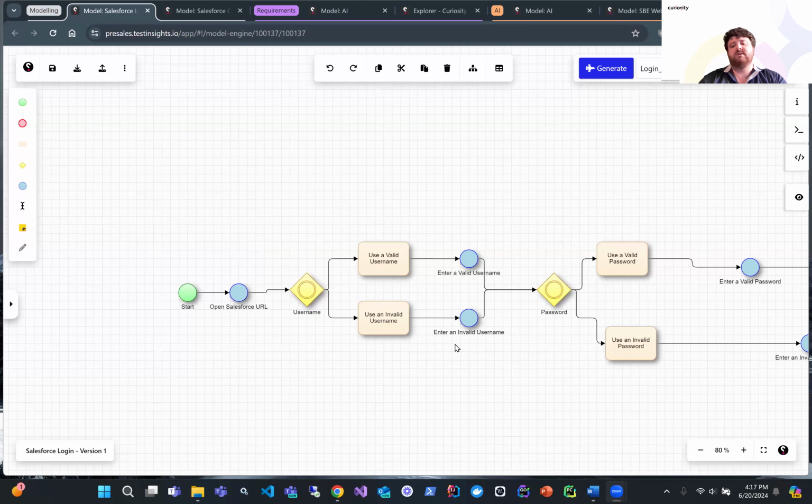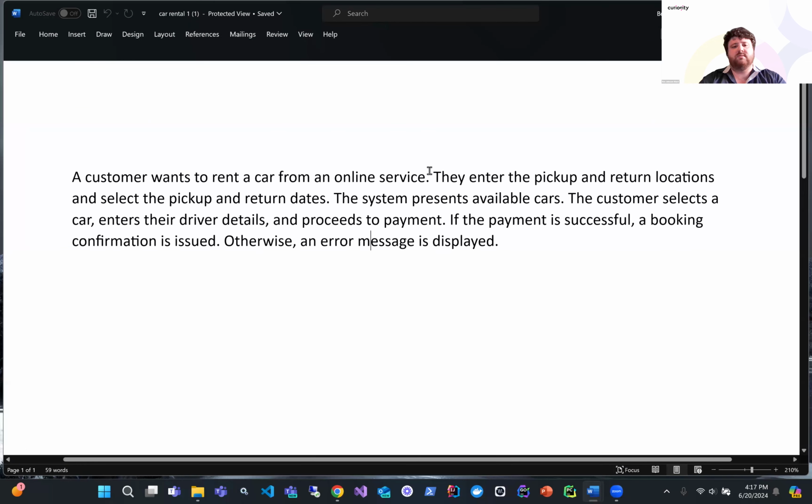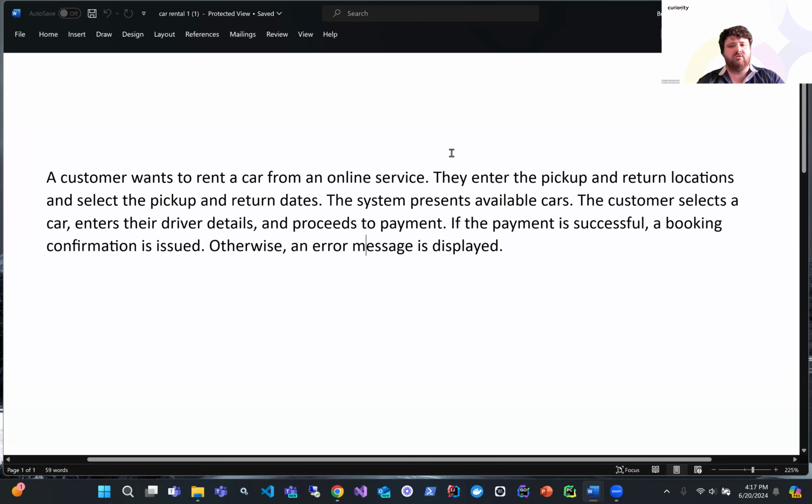My model is a representation of requirements that I might have, a website that I have to test, some logic, a process. It could be an API call, it could be anything. But rather than having a written requirement, which we're going to look at a little bit later, for example, about whether somebody can rent a car for an online service, and this could be a Jira or a Word document or something like that, the approach when we do modeling, when we're doing requirements-based testing or model-based quality, is to use models as an unambiguous way of being very precise with our requirements and therefore being very precise in our quality. Not just, are we testing the right thing, but are we building the right thing, and do we agree on what the right thing is?